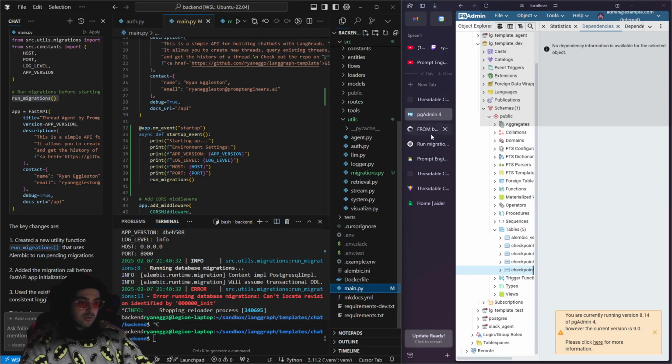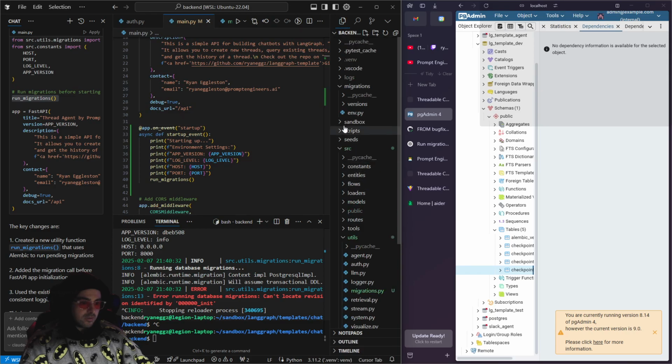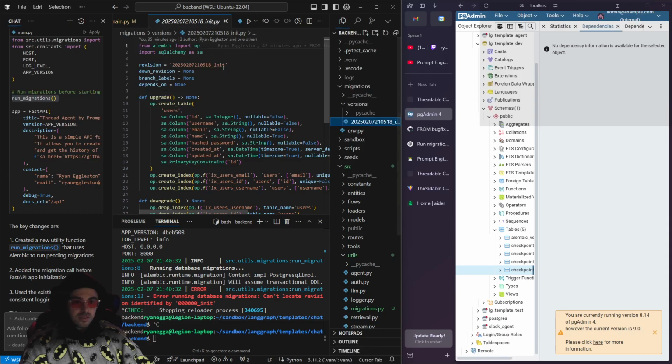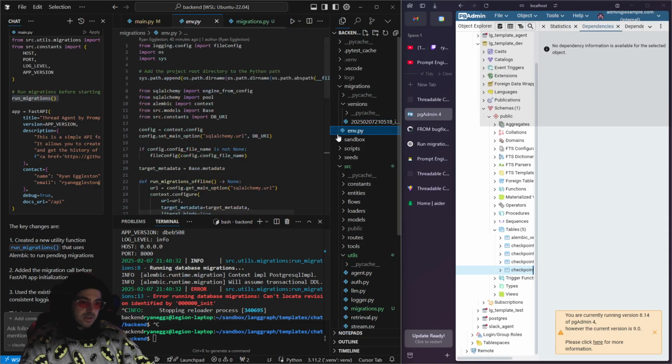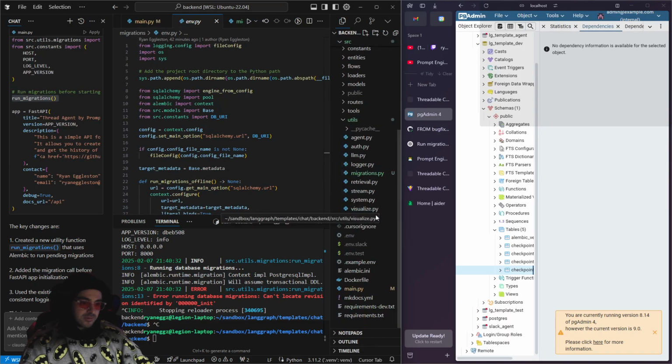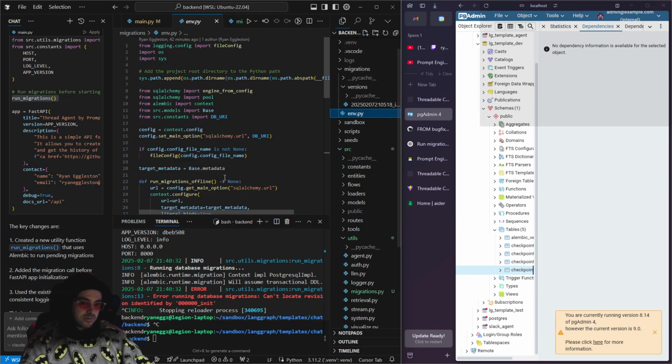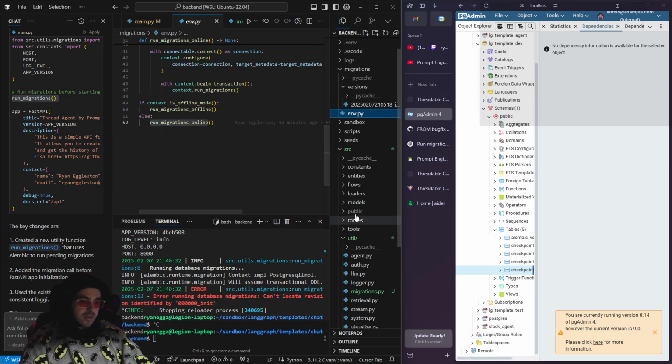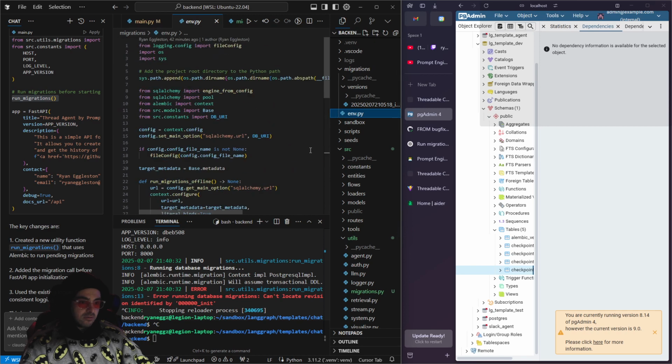Interesting. Migrations, versions. I thought that this would just find it. What the heck? It's gotta be in that config file.